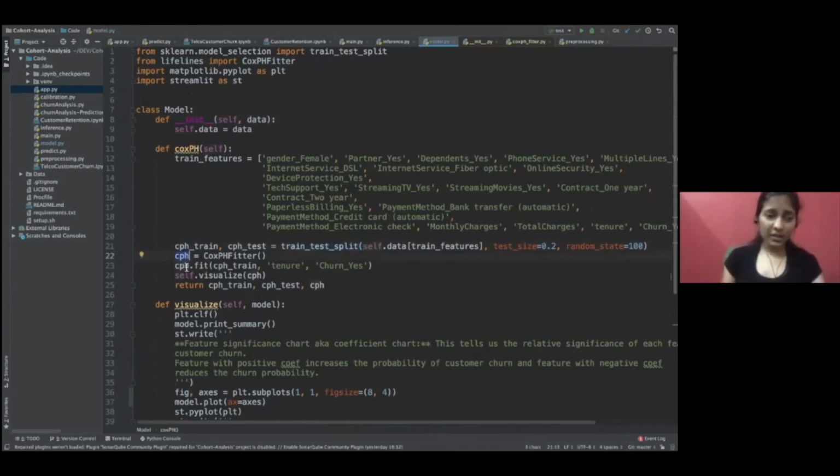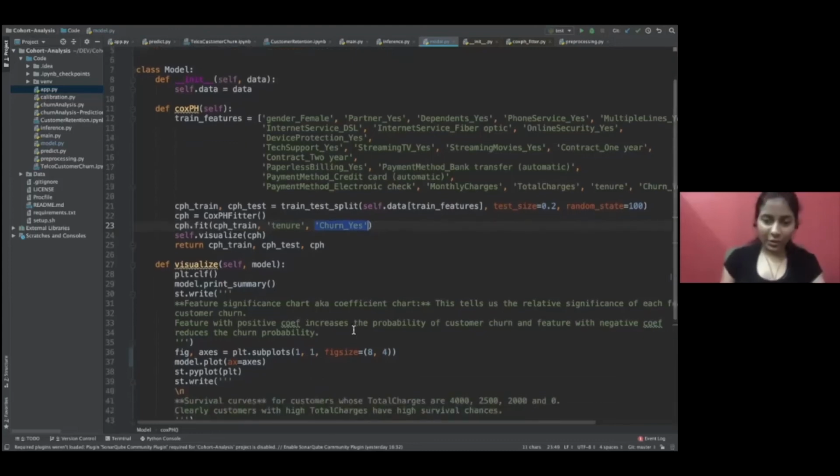And after that, I've just done model.fit, which takes in our training data and the duration feature, in this case, it is tenure. And finally, the event feature, which in this case is whether the customer is going to churn or not. And just by sending these three parameters, if you do model.fit, there you go. Your model is ready. You do not really have to worry about the math behind it.